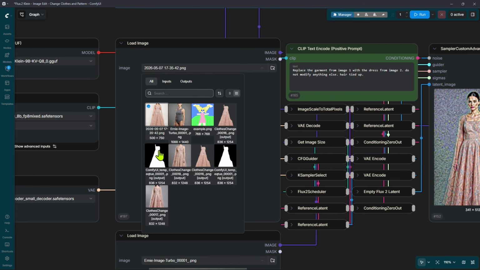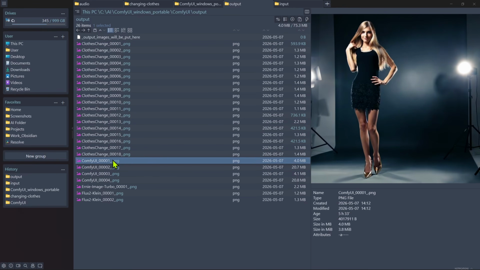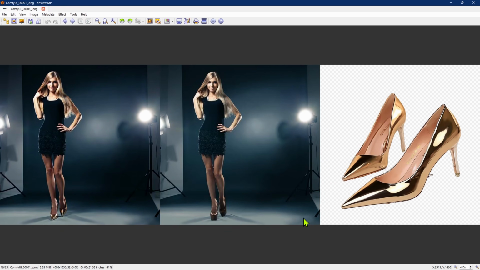I think I have one. No, actually I deleted it. Let me check some of my examples here. Oh, you can see this one here. So it can be like this. So this is my input image at the top. This is my input image at the bottom. You can see the shoe is different here. And you just say transfer the shoe to the character and you will see it here.